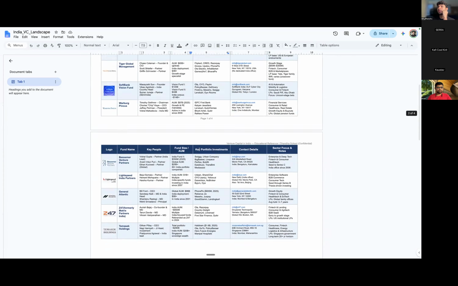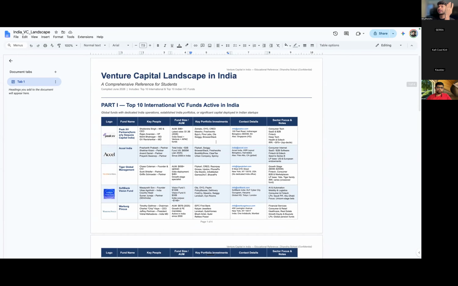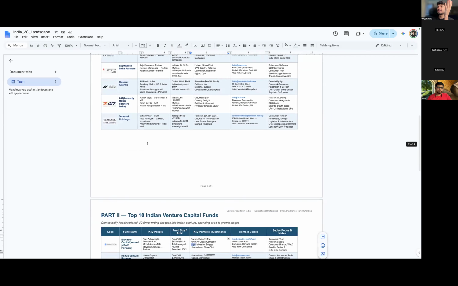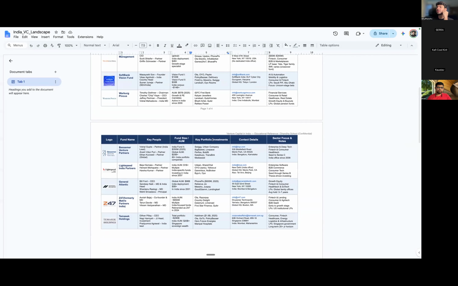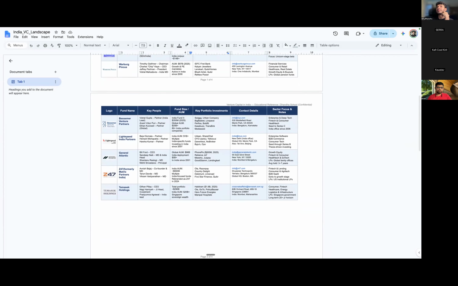If I were you, I would at least scan the company websites for all these companies listed here to see what business models have worked and been successful for these funds. That will give me some idea, because if I don't know what has worked before, it's hard to come up with something net new from the get-go.